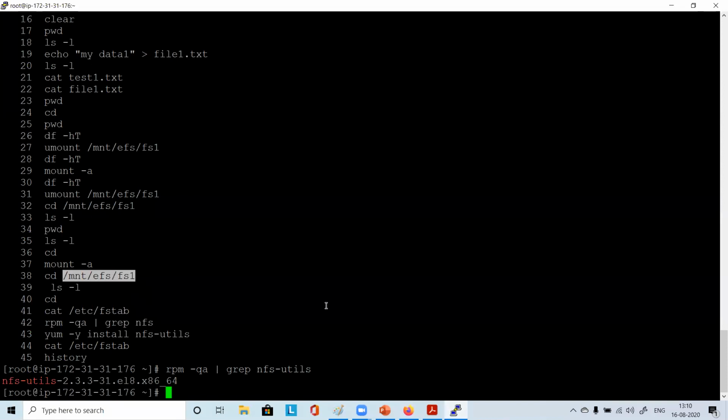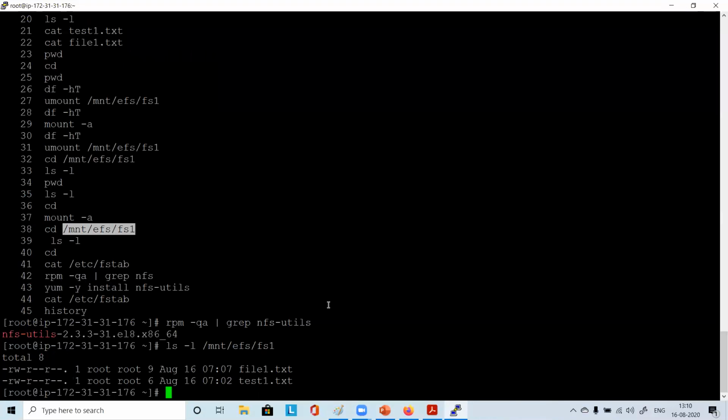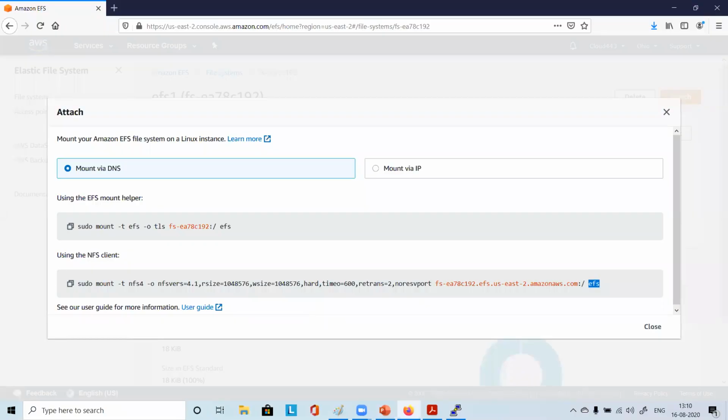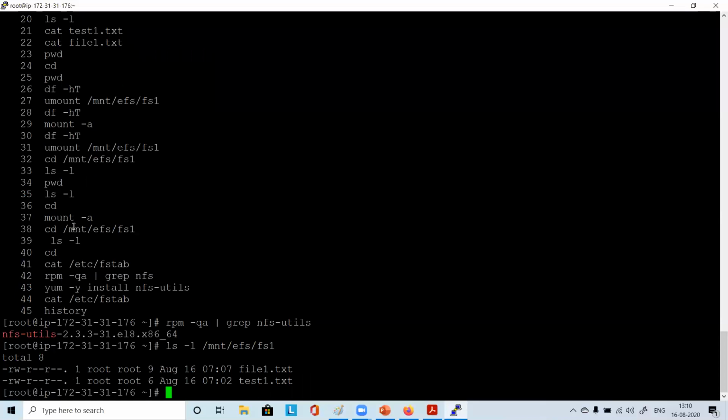For our case, this is the place: /mnt/efs/fs1 is our file system, the local directory where this has been created. So in place of this efs, we have this entire directory structure. Fine. If you have no doubts with respect to EFS creation, mounting, unmounting, we'll move to launching the website.